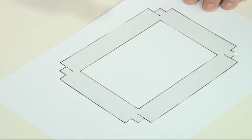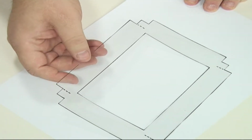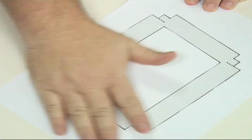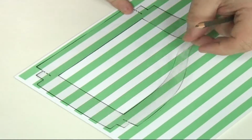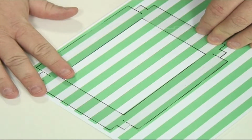Just press it down, the glue, because it's removable, and then when you want to use it again, just peel it off. It's also tacky, so you can stick it down on your paper and it's not going to move around. What I've done here, you can see if I lift it up easily, I've just stuck the template down and it self-clings there easily.